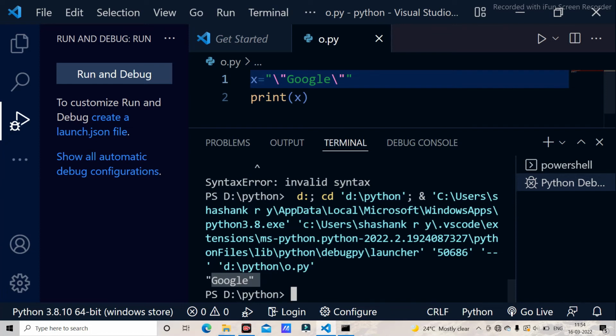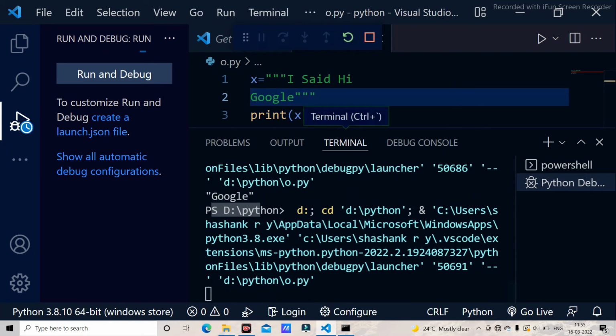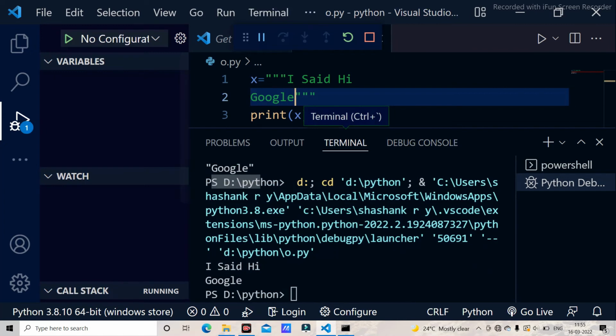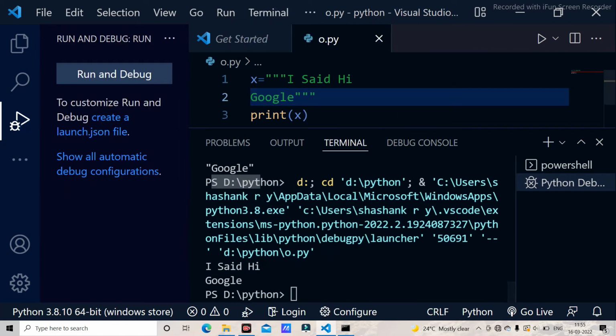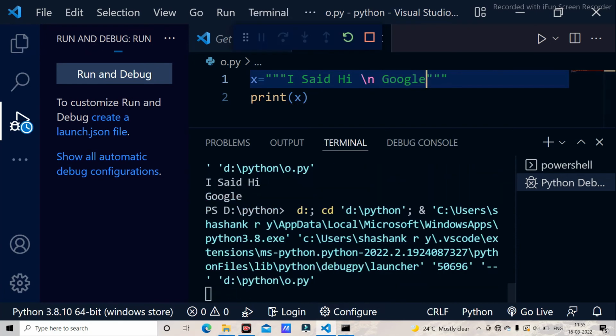In fact, if I use here the triple quotes, the docstring, and I write I said hi, and I use a line break, Google, and I run the program, now it is going to show you I said hi Google only. It is not showing you the line break. But if you want a line break in your output, then you can use backslash n, and it is going to show you a line break in your output.